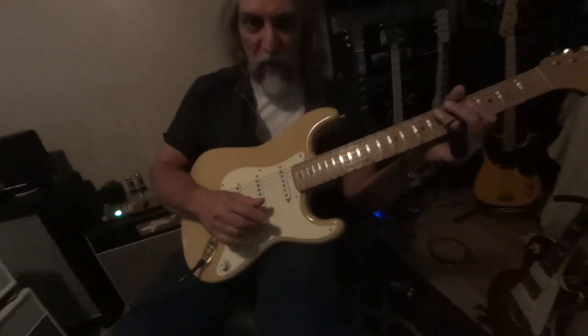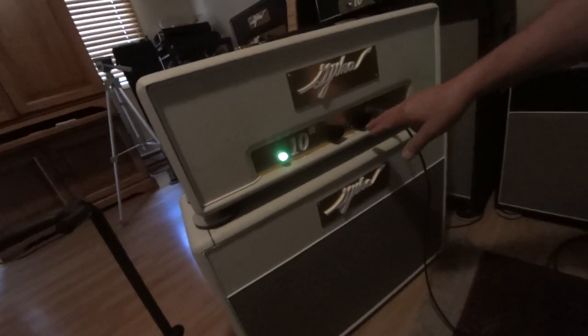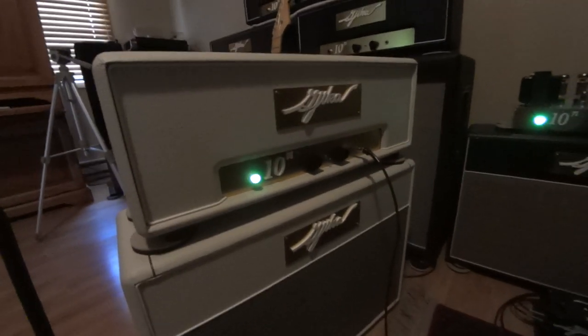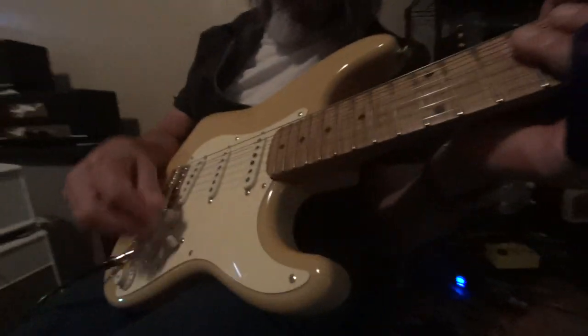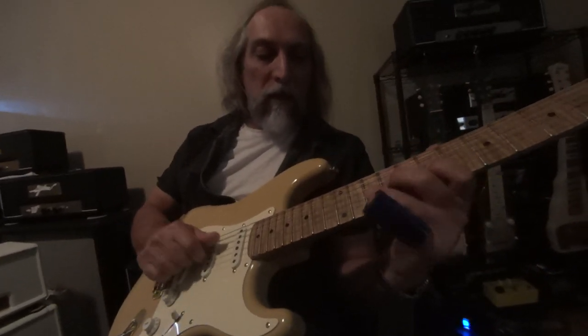I'm not trying to do any kind of fancy guitar playing or turn any gain on or anything. I'm just playing real clean so you can see. Sylvia is the only amp that's on right now. Sylvia's set, there's the volume and there's the tone. It's set very, very low, nice and clean, especially with a Strat here. But that's the deal with that.